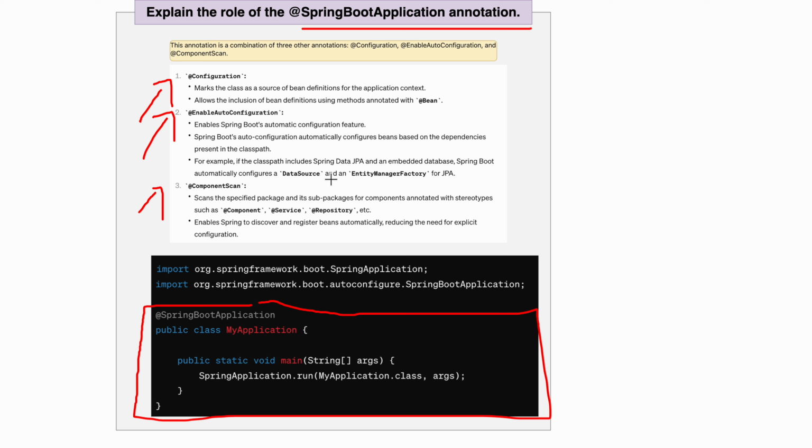In essence, it will scan through all the classes, find out what all beans are there, and also read all the annotations which are there, and it would populate the objects in the IOC container and also inject those specific objects within the client code. So it's a very important annotation which should be on the initial application class.